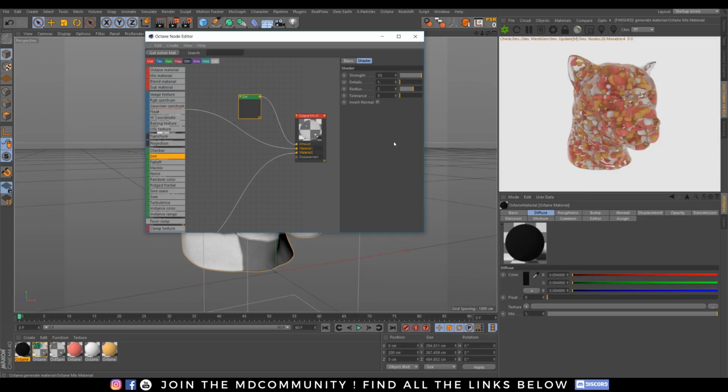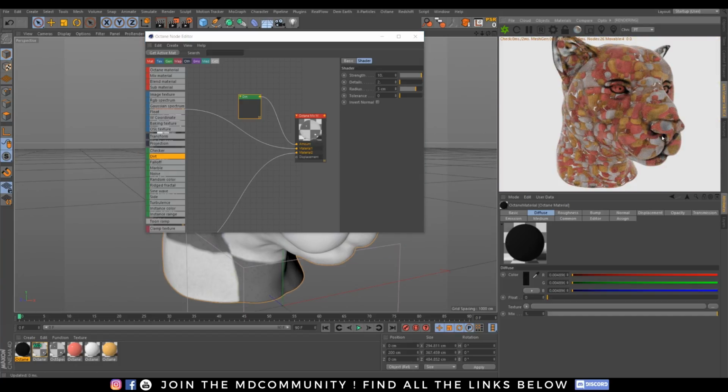I can up a bit the radius, let's say 5, details to 2. So you see that I have now my black material only appearing in these areas. The effect is really strong there, but it's to show you how it works.